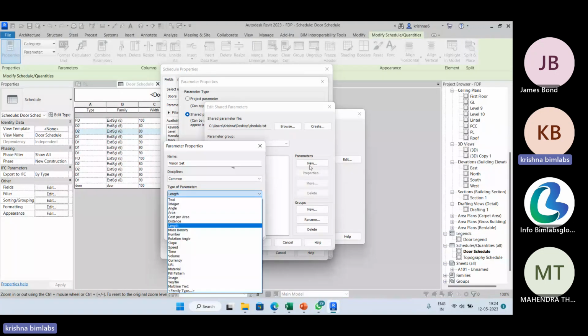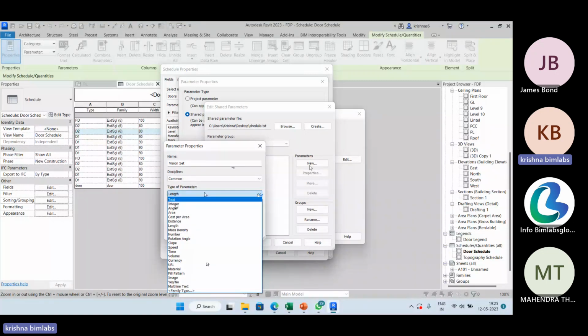For example, if you create a new parameter as size, of the room for example, and you want it in the format L by B, where the by is given as X, then that X is text. So if you want that format, you have to set it as text. The type of parameters is a very important one.